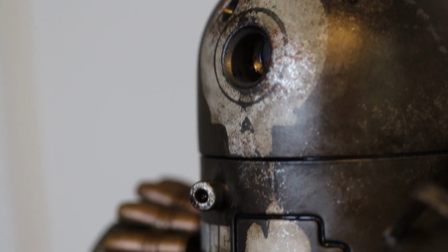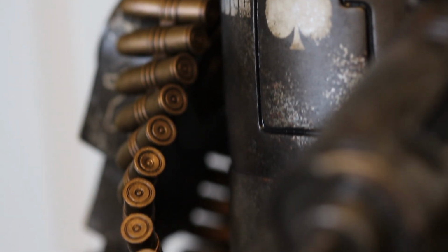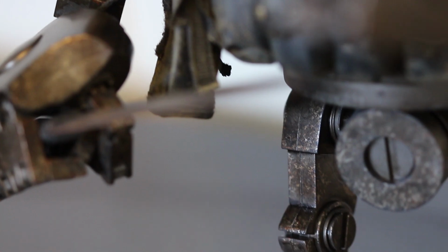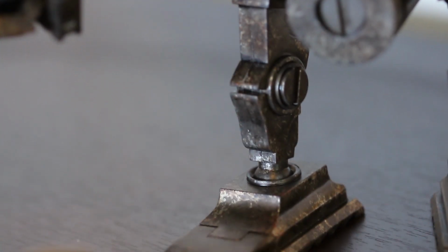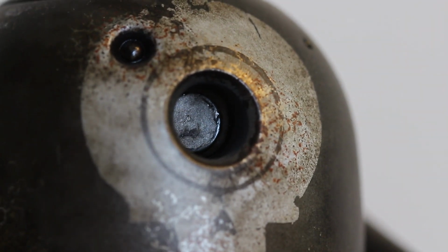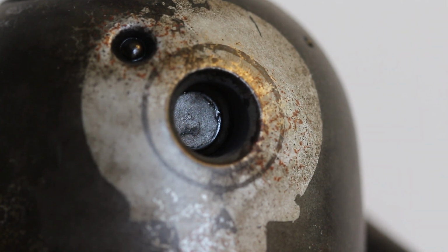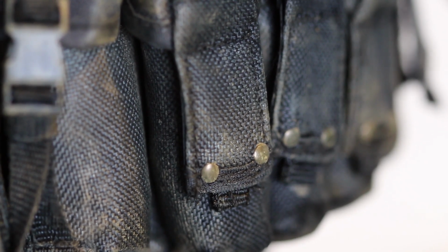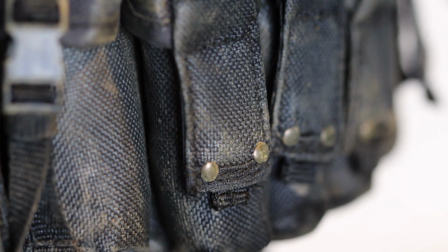That said, I'm giving Dirty Deeds Birdie a solid second place in my top 5 toys of the year. The 1/12 version that came out 6 or 7 years ago was one of the first 3A figures I ever owned. It alone can take credit for bringing me back kicking and screaming into the toy collecting universe. I have no idea why it took 3A so long to bring this dude back to the spotlight, but if everything they did turned out this nigh perfect, then the wait was worth it.